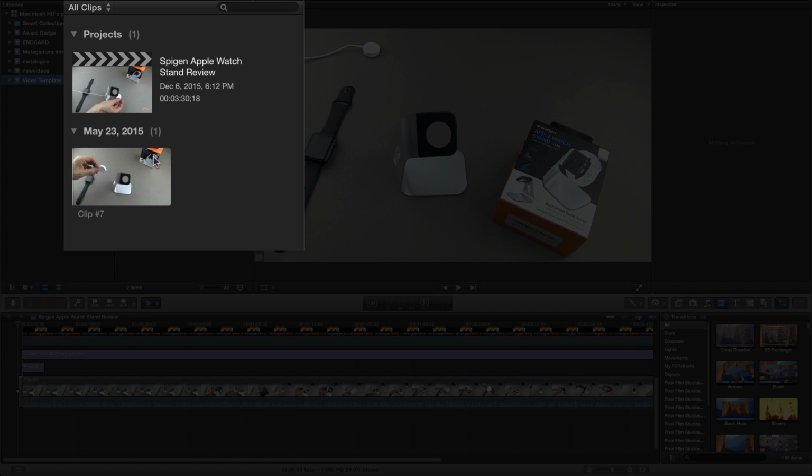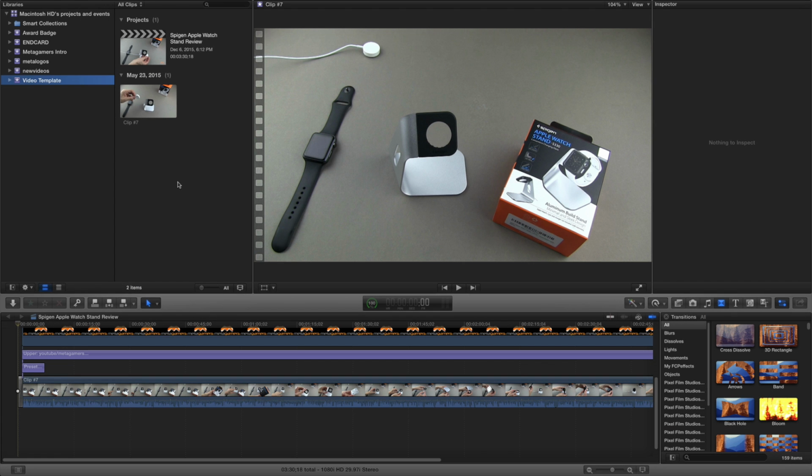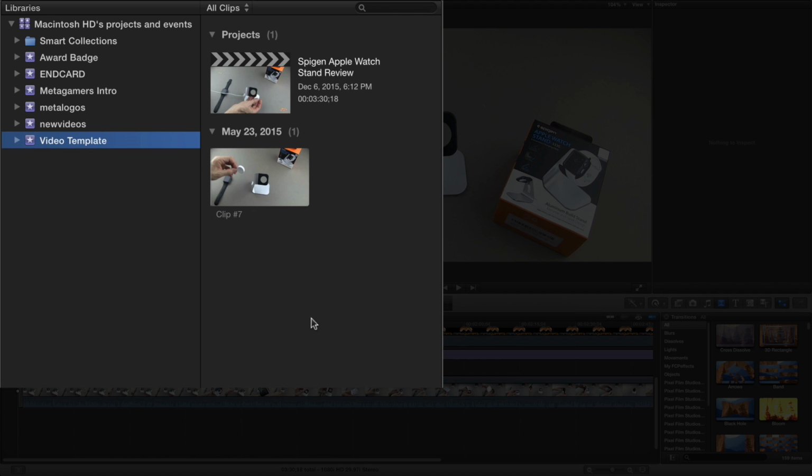And then within those events, of course, you're going to drop in your content right here. It's going to be your videos, your audio, your photos, and then you create a project, and that's going to be what you work on and ultimately export to a video file that you're then going to provide to someone or upload to a YouTube or a Vimeo or whatnot. So that's libraries on the left-hand side.